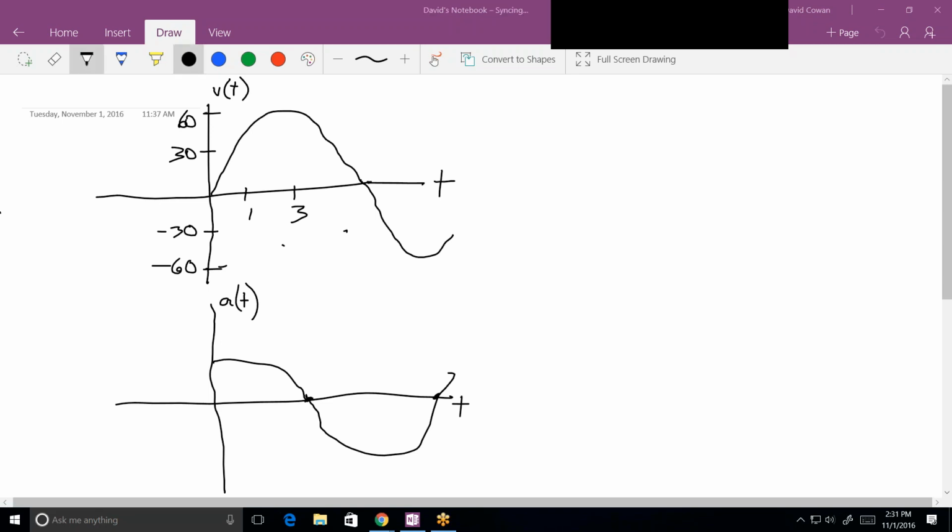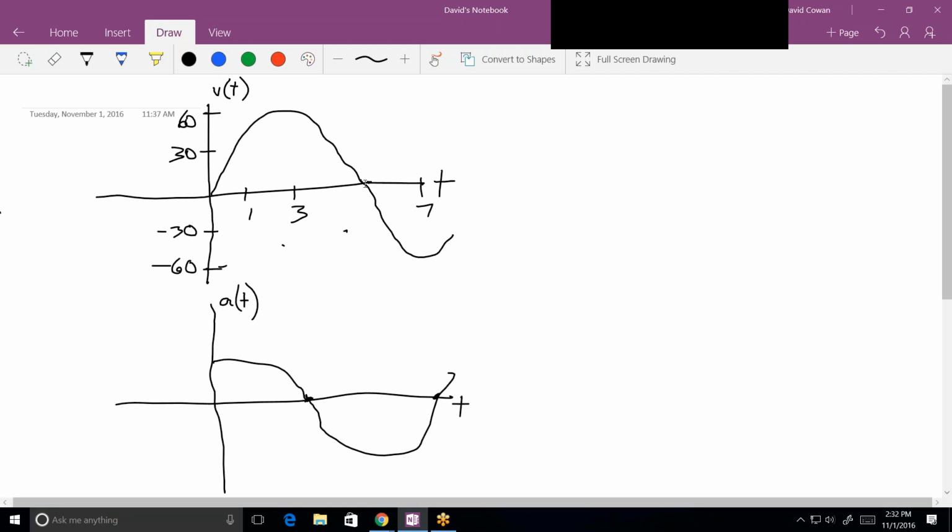Now, from 3 seconds to, we'll call that 7 seconds, velocity is decreasing on the graph. But it's not really decreasing. What's happening is it's going from 60 to zero, and it's switching directions and going left and speeding up. The velocity is going from zero to 30 miles an hour to the left, to 60 miles an hour to the left. So we're trying to figure out whether that particle on the x-axis is speeding up, which is a problem you're going to have repeatedly in calculus. That's not going away. That's one of their prime problems, the particle moving along the x-axis.